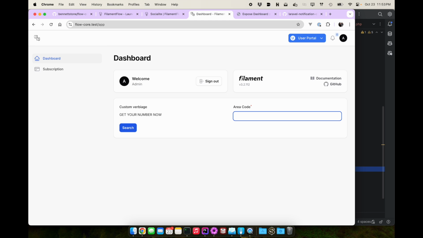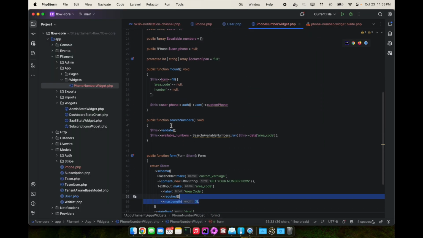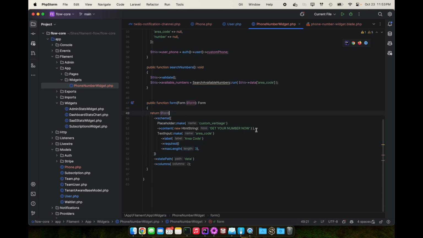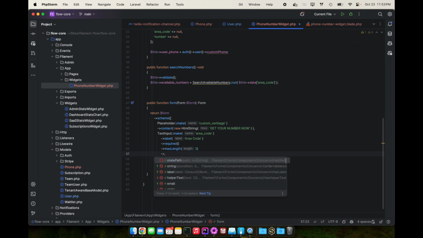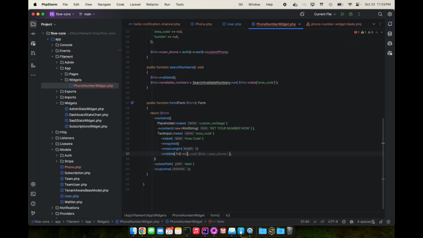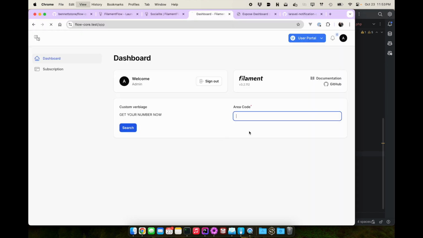So in order to do that, we are going to go ahead and check to see if they're subscribed right out of the gate. So here, if the user is subscribed, that's all we have to do.